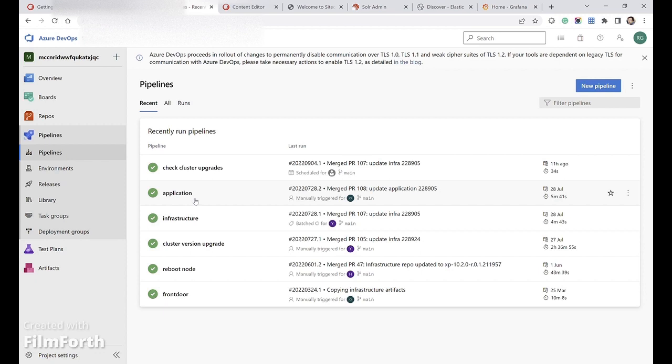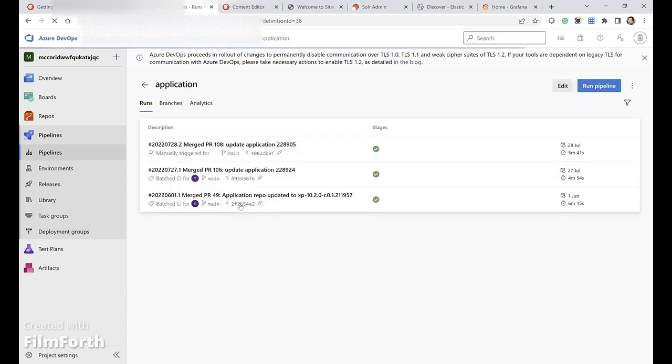It's the same thing with infrastructure. If we want to do any changes in infrastructure and deploy, again we have to go to the infrastructure repository, do some changes, and then merge into the main branch. The infra pipeline will run. We can even run these pipelines manually, so we can directly come here and run this.